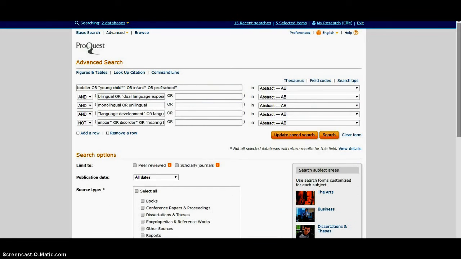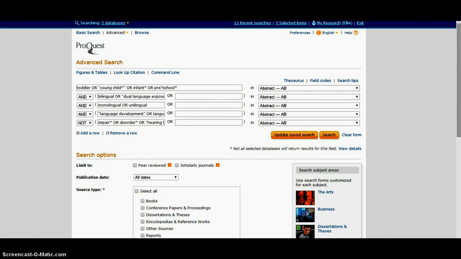I decided to change my search terms yet again with the aid of my PICO concept map and knowledge that I had gained from skimming through the titles of previous searches to guide my choice of keywords. I used toddler or young child or infant or preschool, and bilingual or dual language exposure, and monolingual or unilingual, and language development or language.